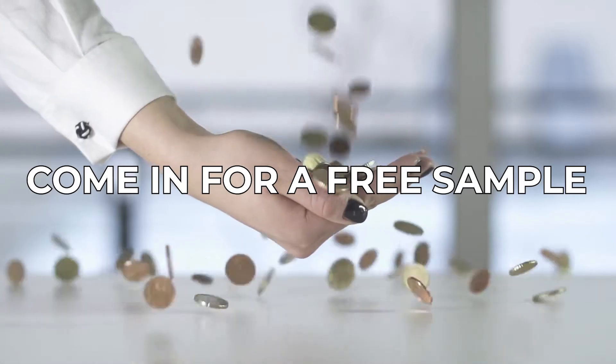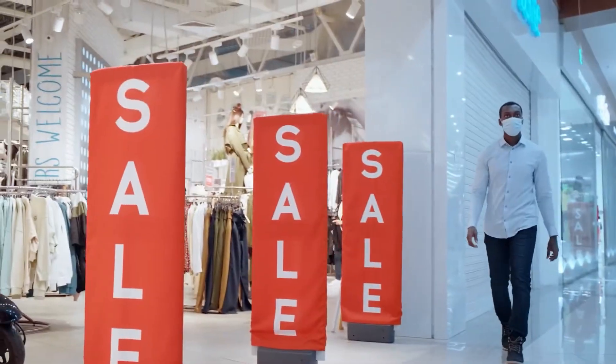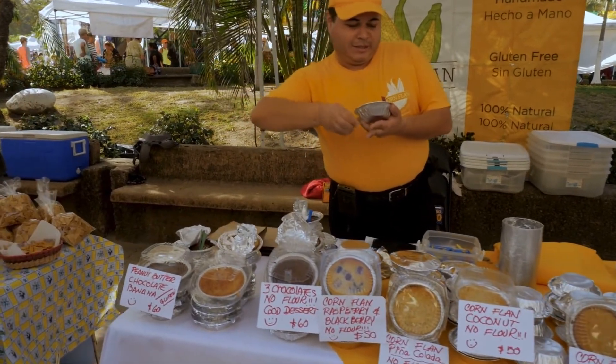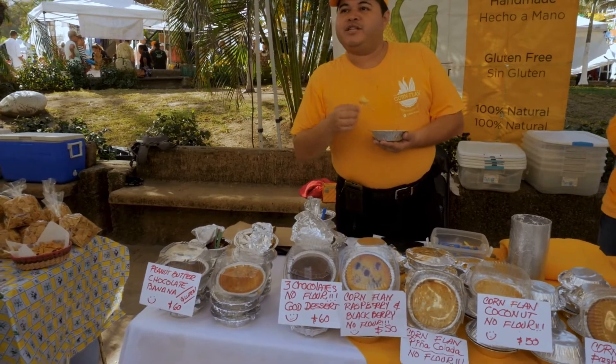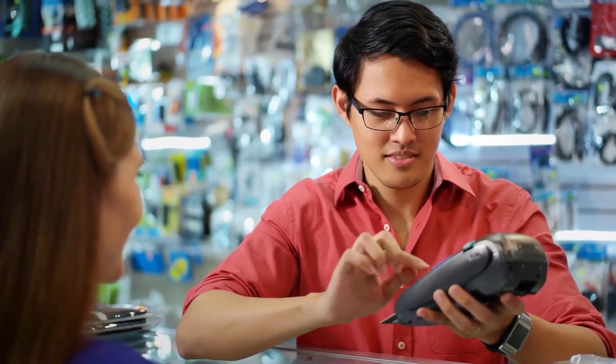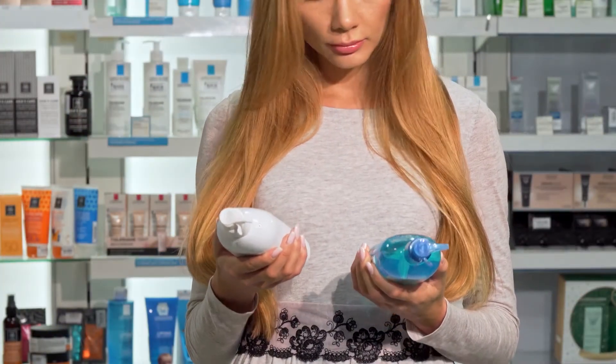Come In for a Free Sample. Did they just say free? Take a minute to ask yourself if anything in today's world is truly free. The truth is there's a catch, and this trick will get you to actually spend more in their store. When stores get a little too generous with their products, there's an ulterior motive — no business owner wants to give out all their goods without making sales. That's why they give out free samples, and there's a high chance you would buy at least one thing as a way of saying thank you. Sometimes you buy out of gratitude for the freebie, and at other times it could be guilt. It's all a smooth trick, so next time someone tells you to come in for a free sample, think deeply about it first.